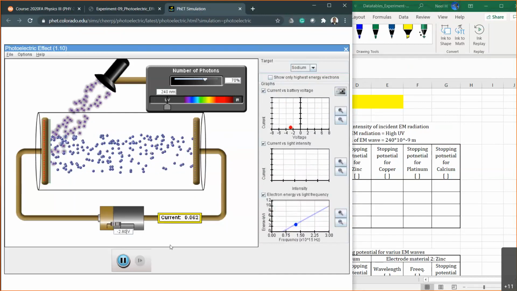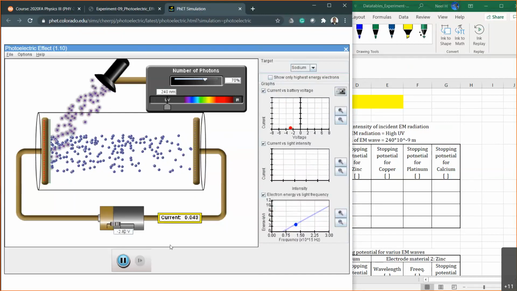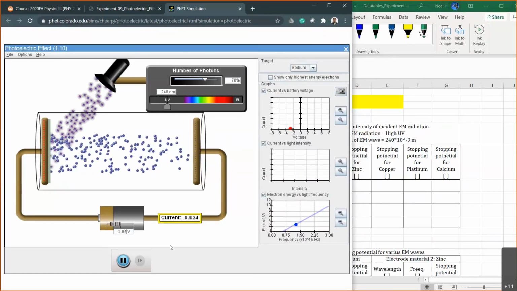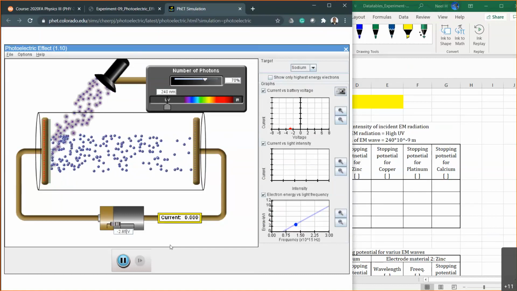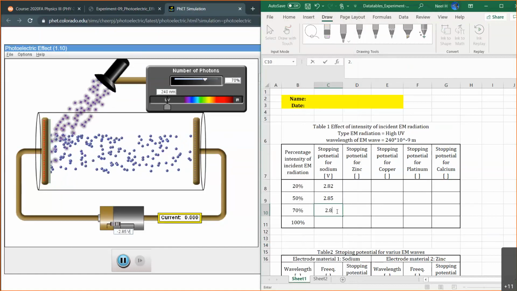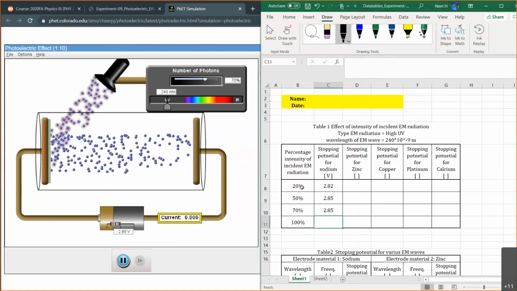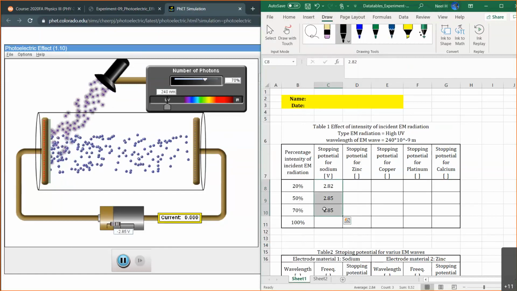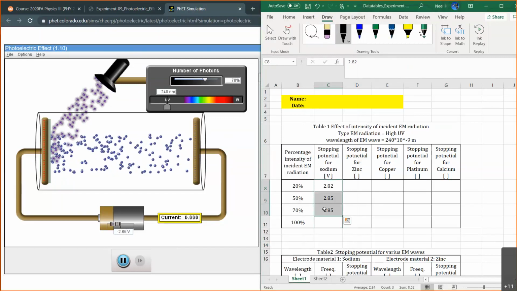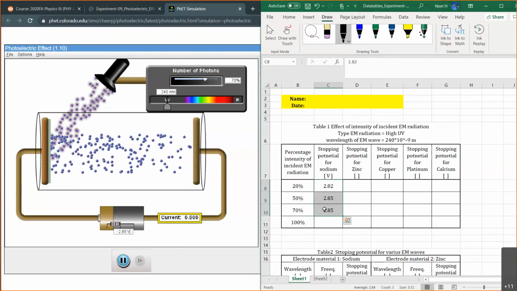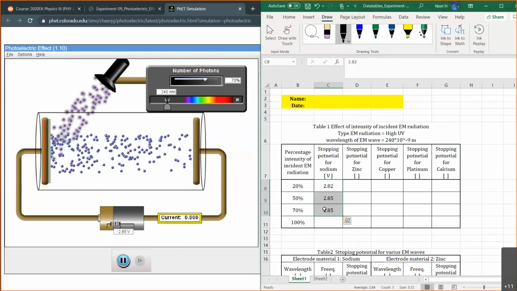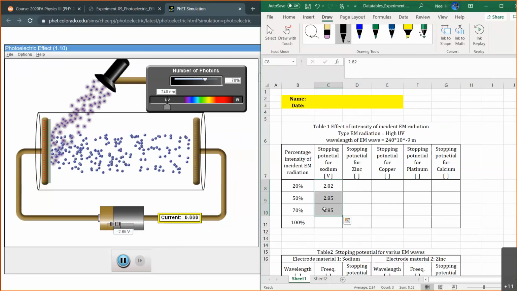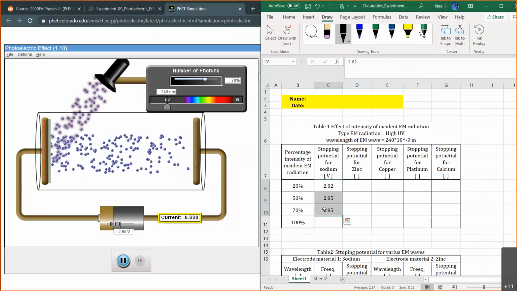2.80, I have a small current. 2.82, small current. 2.83, still small current. 2.84, small current. 2.85 is 0. So 2.85. Now you can see this, that's what we're trying to understand, whether this stopping potential is a function of the number of incoming photons, or the photon intensity, or not. If not, then technically we're confirming the quantization of light. So the light energy is actually quantized into a frequency-dependent item, not anything else. That's what it's confirming.